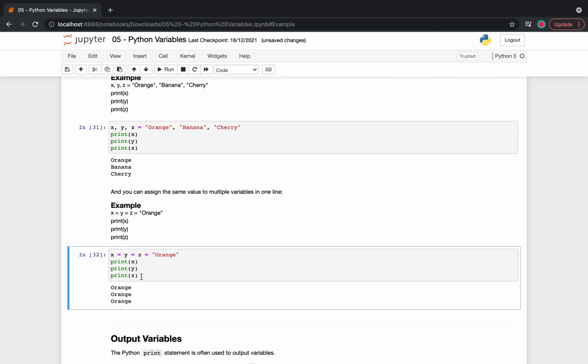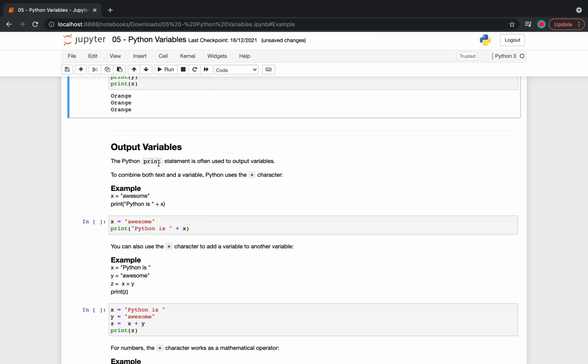So for output variable, the Python print statement is often used to output variables. We can combine both text and a variable by using the plus character.